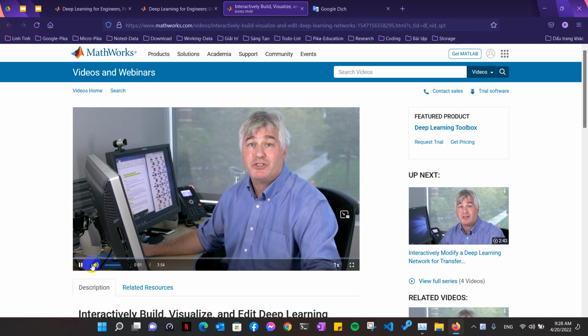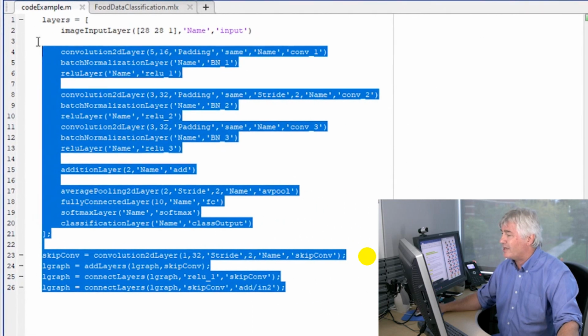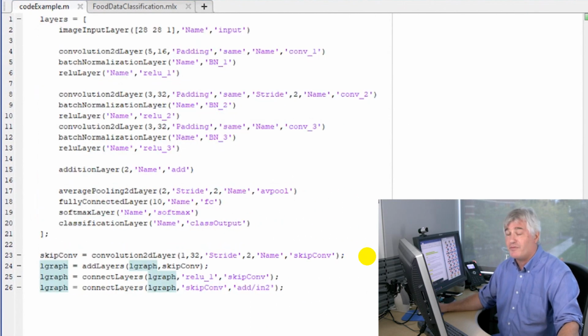Hi, my name is Joe Hicklin. I'm a senior developer at the MathWorks. I'm going to show you the Deep Network Designer. It's a new tool for building, editing, examining deep networks. You can build these networks in MATLAB at the command line, but this is an easier way to do it. Here's an example of some MATLAB code that constructs a fairly small neural network. The Deep Network Designer is a point-and-click tool for doing the same thing.